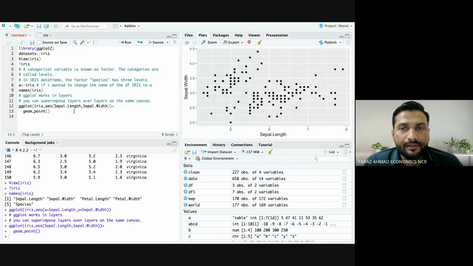So where a particular flower is situated on this canvas is telling us how big or how small the sepal length and sepal width are for that flower.